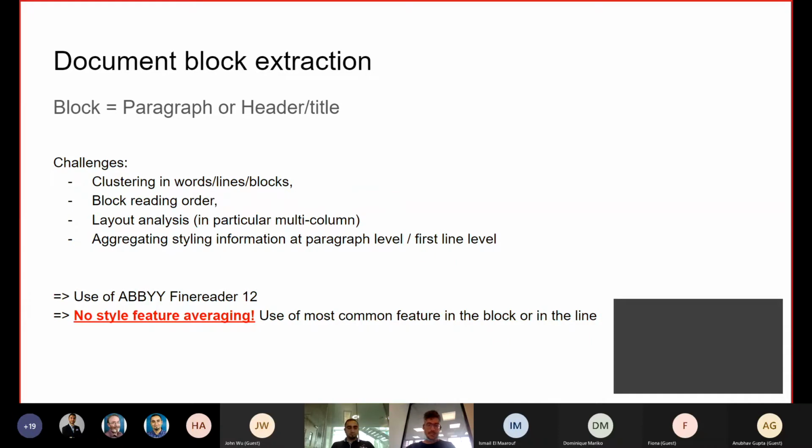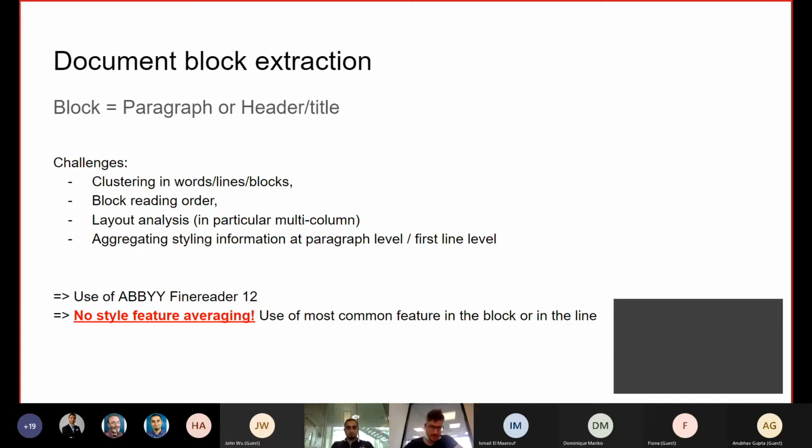And also, how do we aggregate the formatting information we have at the char level or at a span level to a block level or to a higher level?